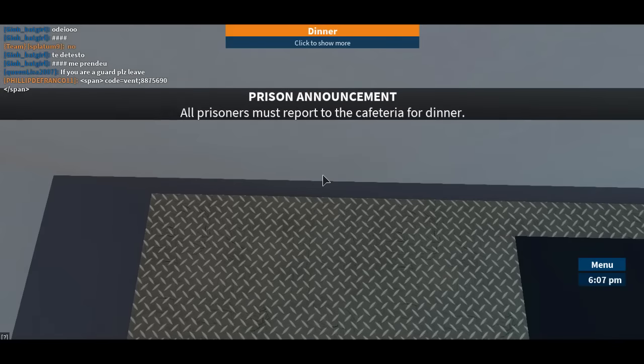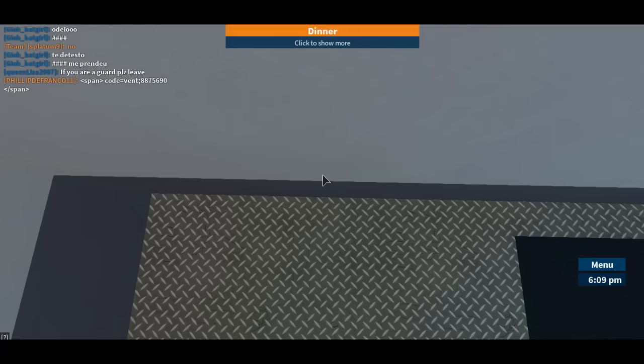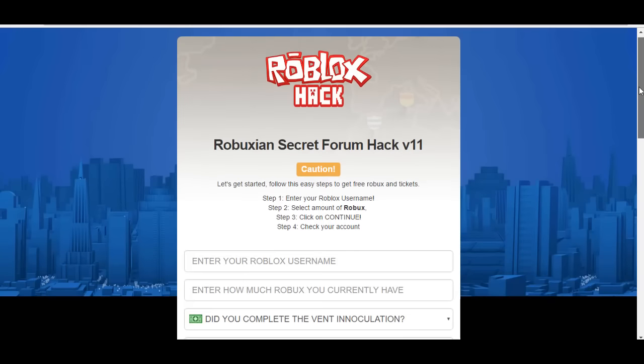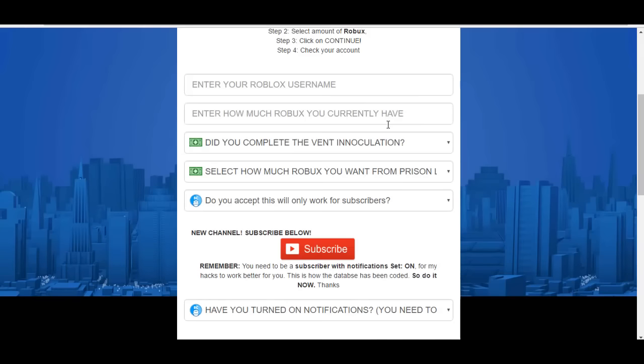Paste that. Now, once you do that, guys, this is only the first part of the hack. You need to head over to my secret forum hack, where you can actually process this hack and make sure that the vent actually comes and you get your free Robux. So let's head over to my secret forum hack. So once you've done that, guys, head over to my secret forum hack. I think this is going to be version 12. I need to change that. So head over to my secret forum hack and enter your username.